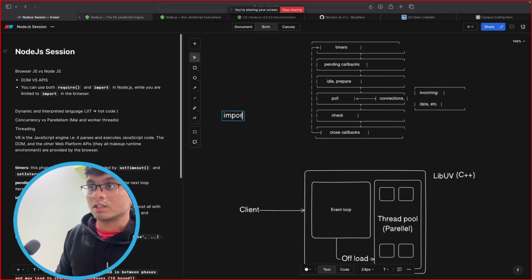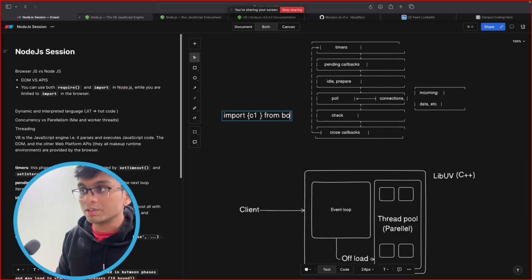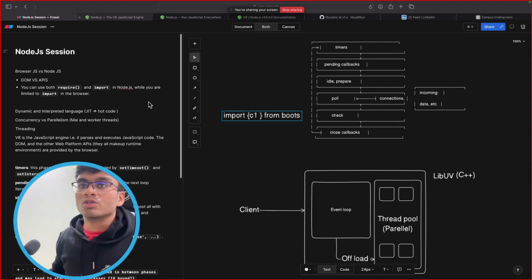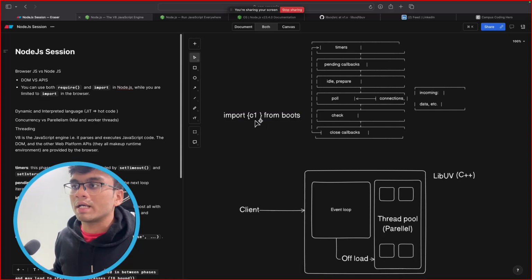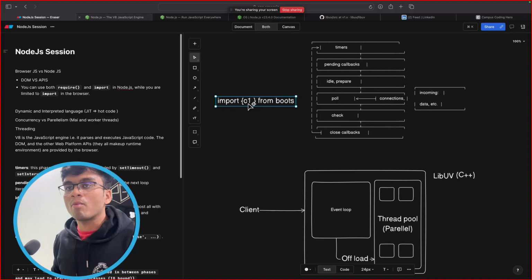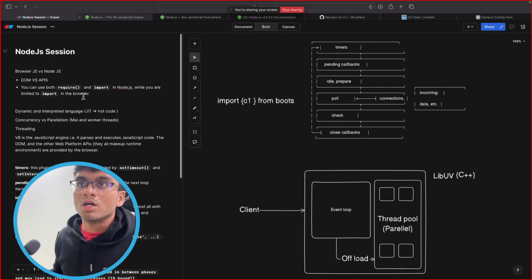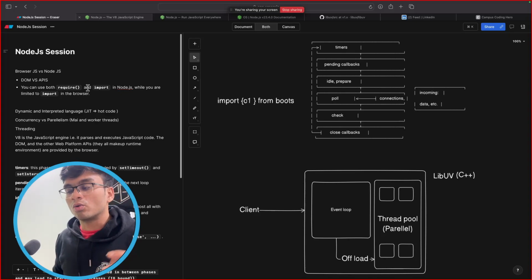So we used to have some import and then some component, let's say C1, and from, let's say, bootstrap, right? We use these kinds of dependencies throughout. This is something called ECMAScript, and the require module is through the module dependencies. So the JavaScript which we used in the browser had the import module syntax, and Node.js had the require module syntax. So Node.js basically works in a modular structure.